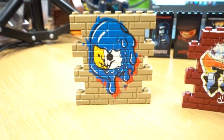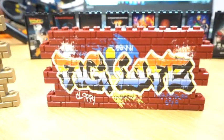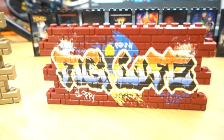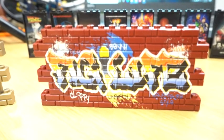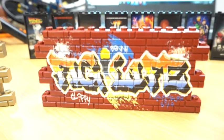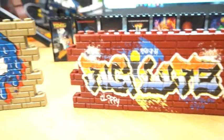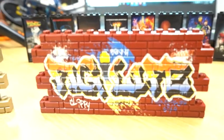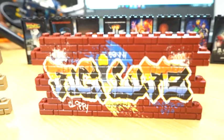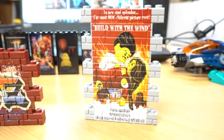Let's take a look at the walls now. Great detail, great graphics — I couldn't ask for anything more. Moving on to the Fig Life wall — again, with these walls, they do come in other color masonry bricks: light bluish gray, dark bluish gray, the burgundy red, and dark tan. However, this one was the only one in stock, so when the others come in stock I would love to get the other colors. They also have other graffiti I'd love to get, but those were out of stock as well. Get them while they're hot! And here is the Gone with the Wind poster — great stuff, great haul.